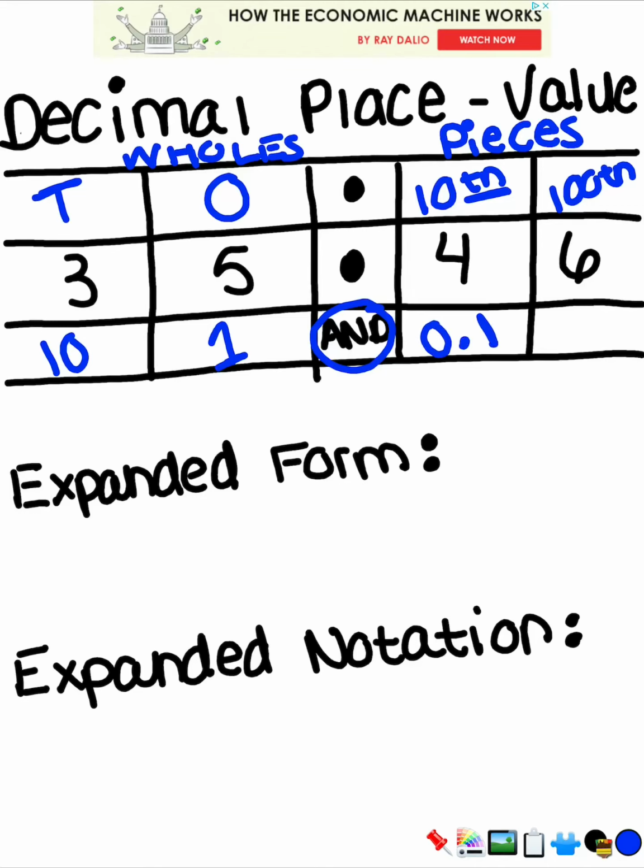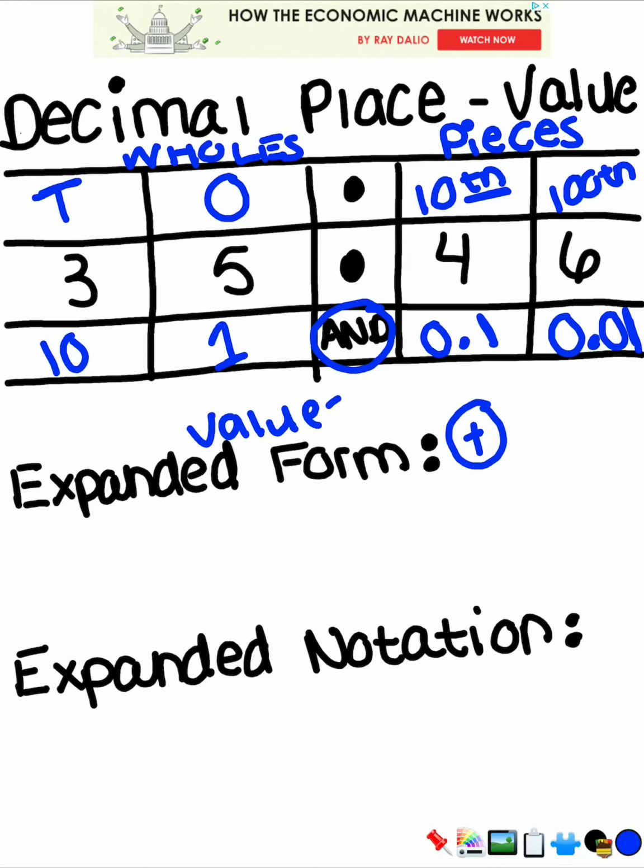So now that we know that, we can move on to our expanded form and expanded notation. Let's start with expanded form. What does expanded form have in it? Good, only addition, and we're talking about the values of a number when we are putting a number into expanded form. We're stretching out that number.